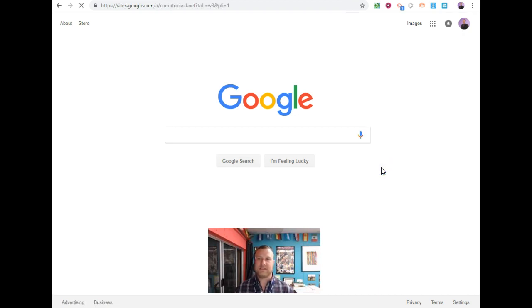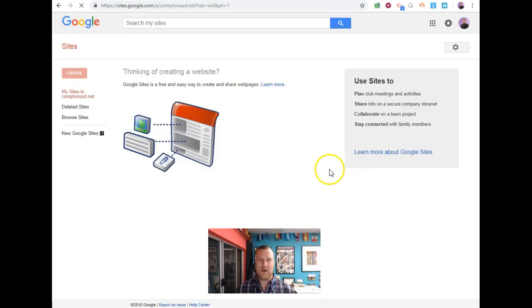Give it a second for it to load. Alright, there we go. So this is what our home page is going to be for good. Anytime you want to go to your Google Sites once you build it, you can either go this way and click something else, or you can go to your My Drive and it'll be sitting there. But for this purpose now, we're going to create it today.